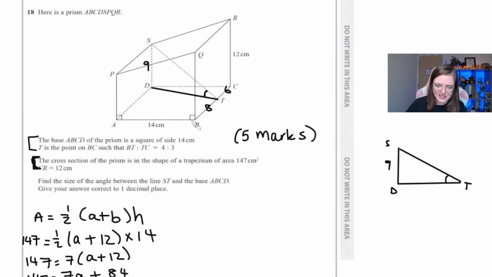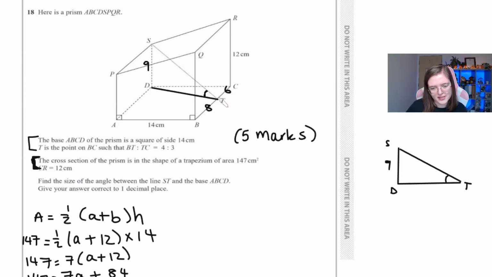This being 8 is not really relevant to me, because I don't know what the area of this trapezium is here. I only know the area of that guy. So actually, no, that's 14. But I want this side, and I can't find that just by using any trapezium stuff, because A and B I can find, but that is neither. So I'm a bit stuck with that. But this guy here is a right angle triangle. I've put that behind the 6. This is the right angle triangle.